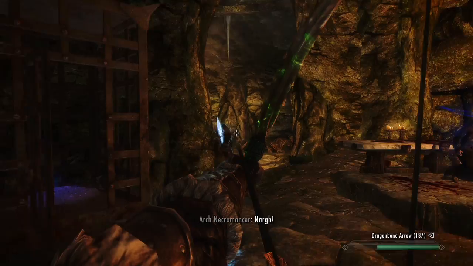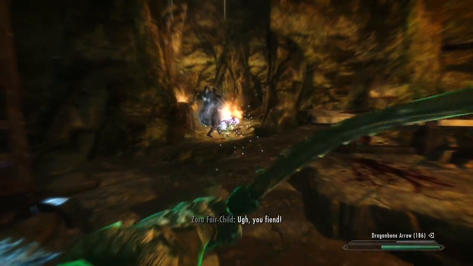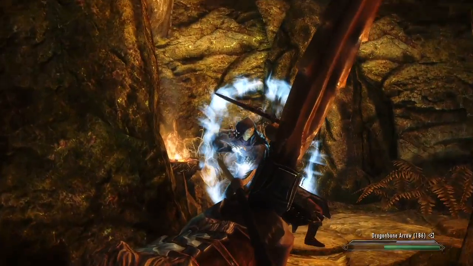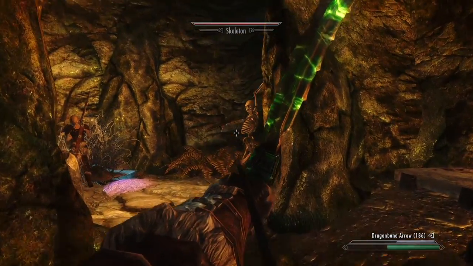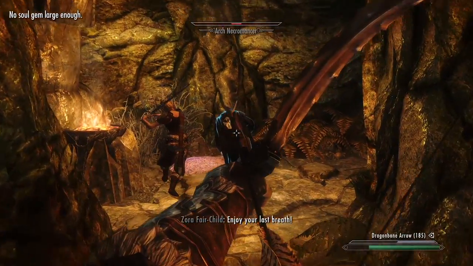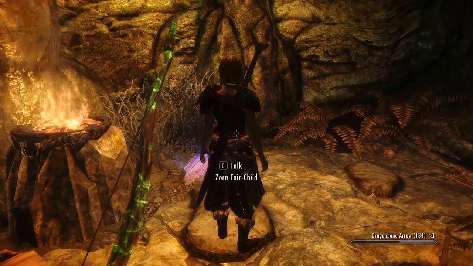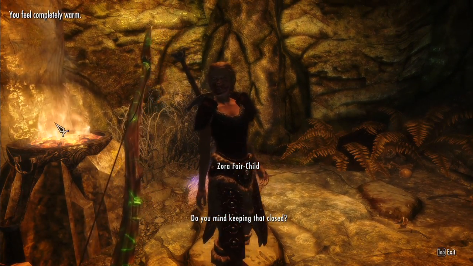Don't shoot her. Hello? Could you get out of my way? Oh, never mind. I'll kill this one for you. Okay. No. I don't want to shoot you. I don't know who you are, and you might take it the wrong way. Hello? Hello, Zora Fairchild? Who the hell are you?